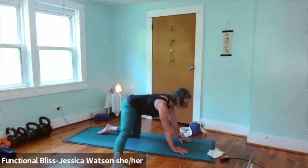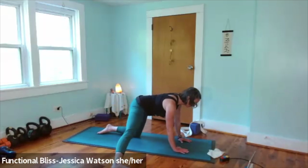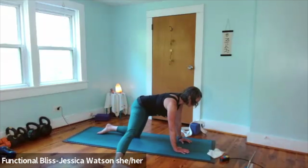So not your full range of motion, but just noticing, do you feel a little tender stretch in the inner thigh and groin? There's no right or wrong. We all have different places where we might experience looser limbs. So just allow for a moment to just tune in, pay attention, and notice.